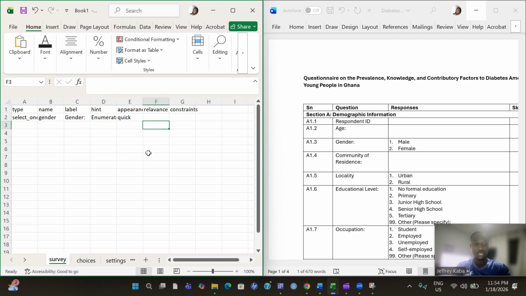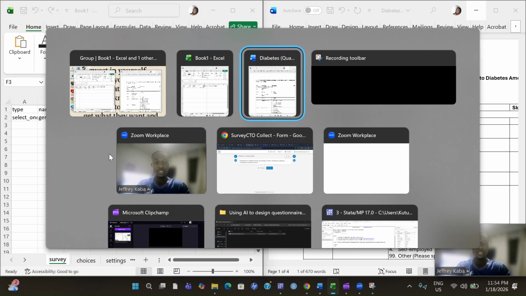I'll also take you through in a different video on how to upload that onto SurveyCTO, and how to set that up and have it running on your tablet. But with this, chat will be able to convert all of these to XLS form, ready for deployment on your SurveyCTO data management platform. So let's see how it's done.